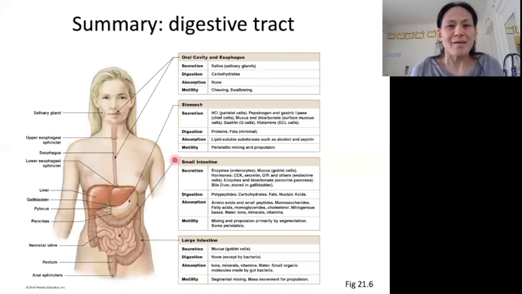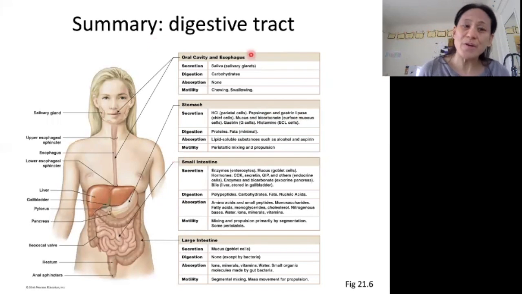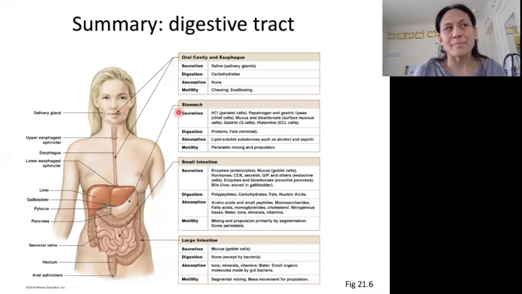Okay, so I'm just going to close by showing you this figure. There's this figure in your book that shows you the basic processes that happen at each step along the digestive tract. I'm not going to go over them, but I just want to let you know that this exists so that you can refer to it yourself.